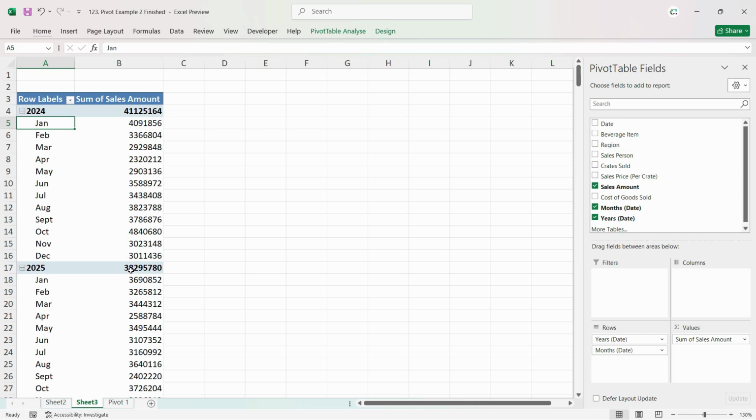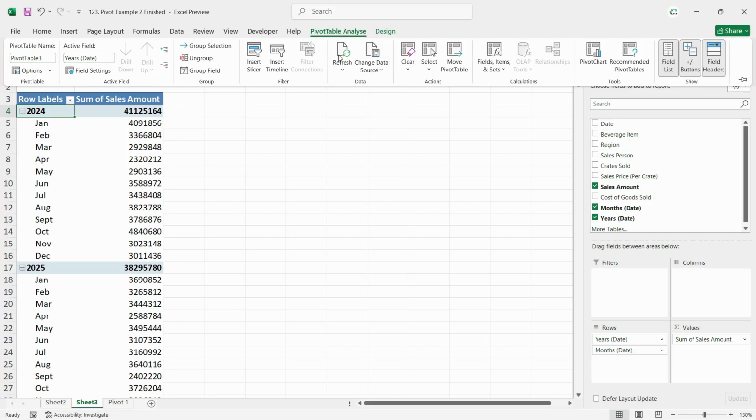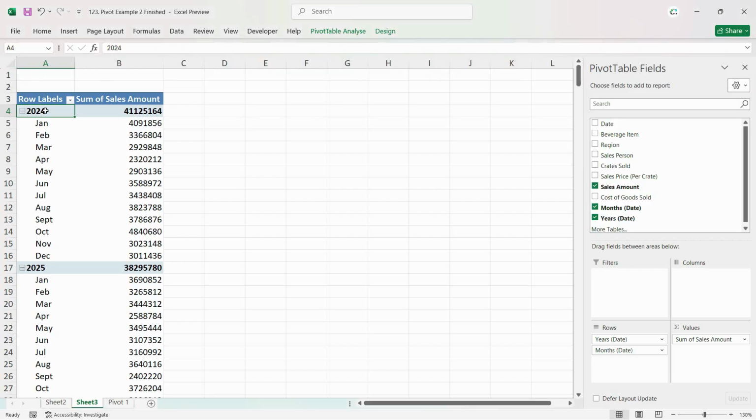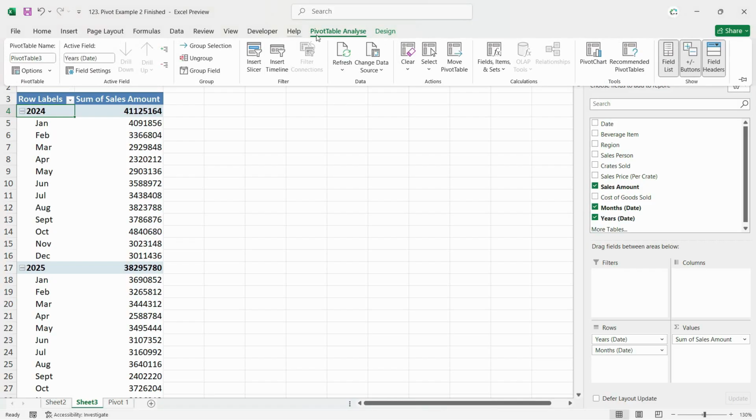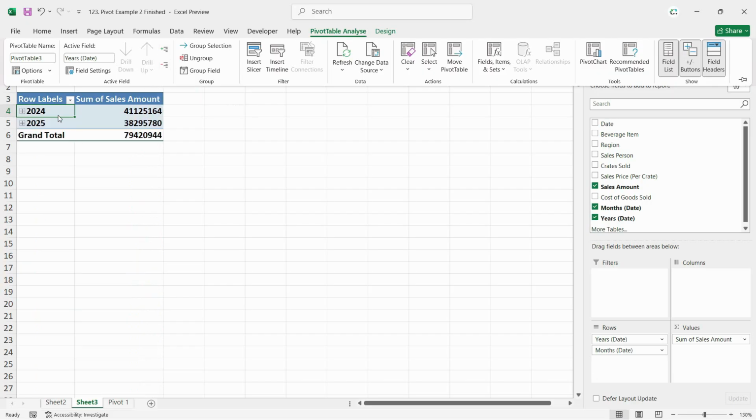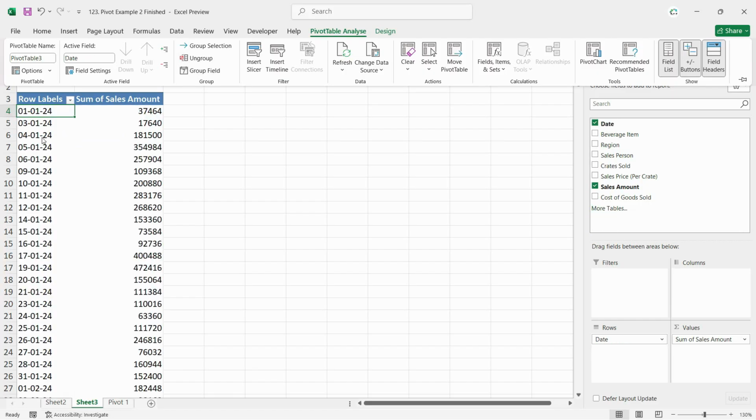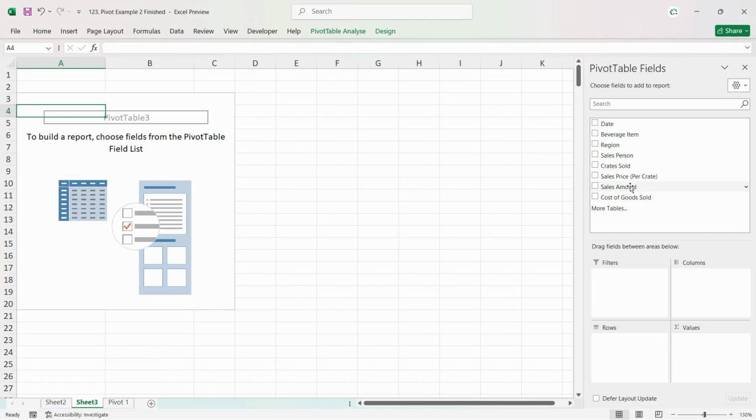That's pretty awesome. And whenever we want to expand or collapse this, it's also very simple. We have the PivotTable Analyze option. We can select this plus sign, go to the PivotTable Analyze menu, and here we can collapse all and expand all. Right now it's already expanded. Let's click on collapse, and even if we have multiple fields, they will be automatically collapsed. Let's ungroup this and move to something else.